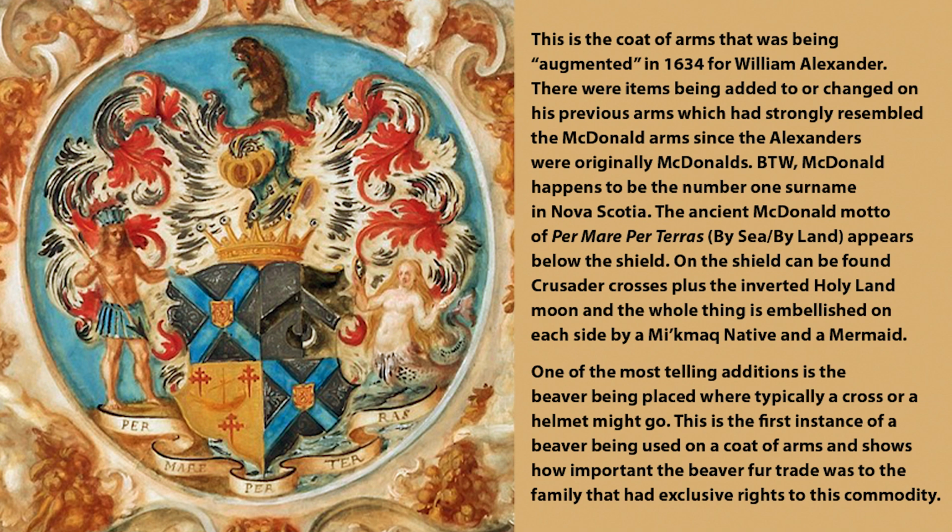And then on the other side's a mermaid, and I'm not sure what the significance of that is, but you'll notice the motto at the bottom, it says, per mare per terras. Well, that's the motto of Clan Donald, because he was a member of, his name was really William Alexander MacDonald. He just didn't use the MacDonald all the time. So he kept that to show that he was part of that clan. So the king blessed this coat of arms or shield and things. You can't get any more official. Yeah, this is right up there.